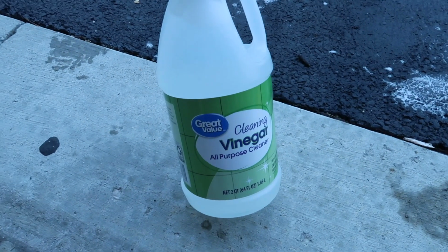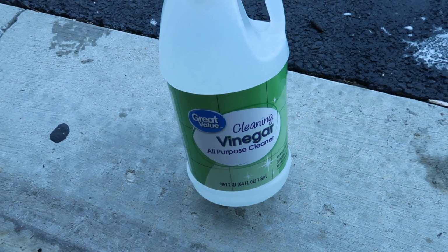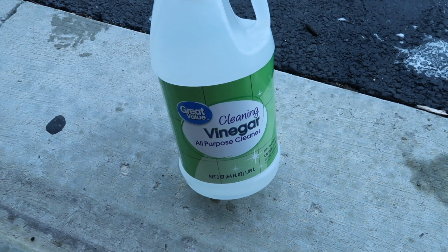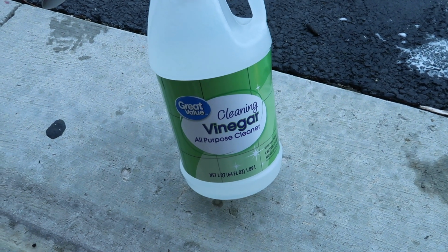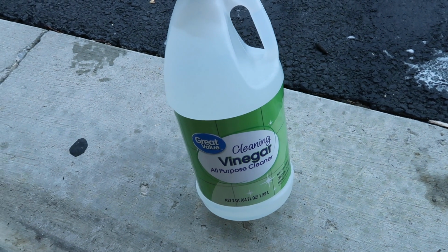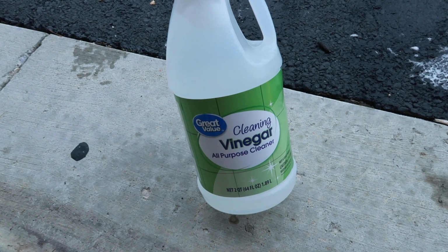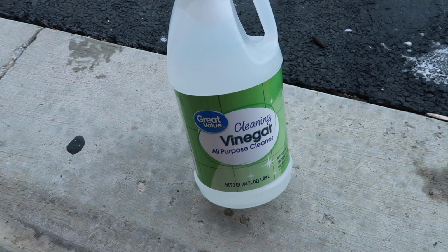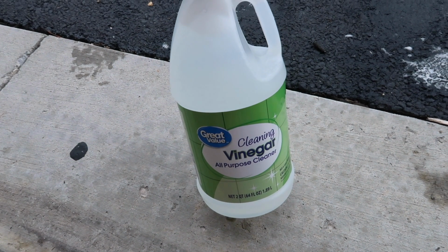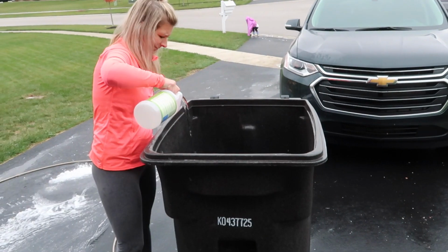Okay, one more thing. What I'm going to do, now that I am done cleaning the garbage can, is put in some cleaning vinegar. This is different than just regular white distilled vinegar. It's stronger. You cannot consume this. So I usually keep this around for the tough jobs. I'm going to put this in the bottom of the garbage can and let it sit for a few hours before we dump it out, and that'll just deodorize it and add some extra cleaning power before we throw in the garbage.